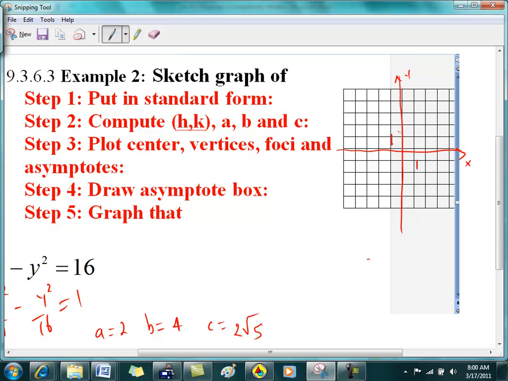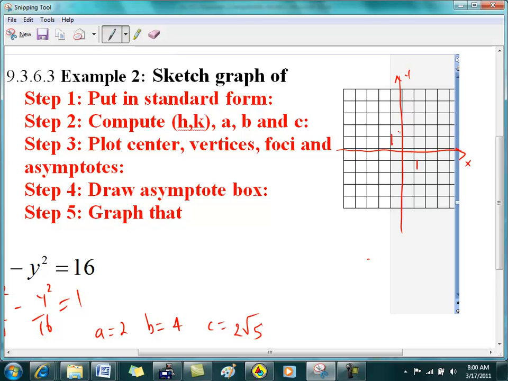What do you notice about how I started out with the graph? Label. What else did I do? The most important thing on a graph. Well, that's the label. Well, it's not number. What do you call it? You scale it. Yesterday's test, people didn't scale it. Points taken off.